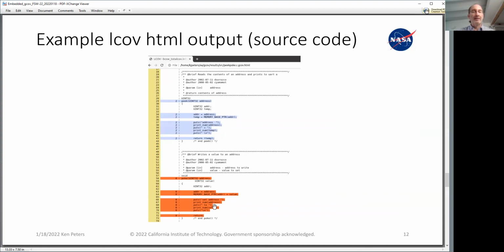Now, I'll mention, just because you have code coverage doesn't mean you necessarily have excellent testing, because you may not be hitting corner cases or other interesting values. You may not be using everything in a strenuous way. But certainly if you aren't executing lines of code at all, you're not testing them very effectively. So this at least gives you a leg up.